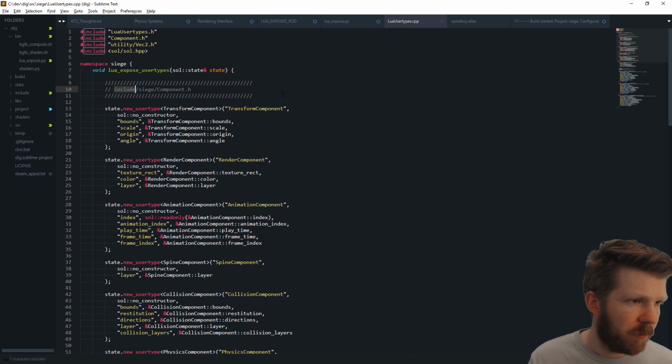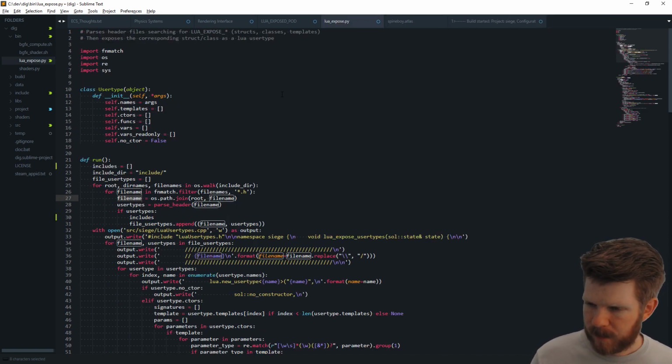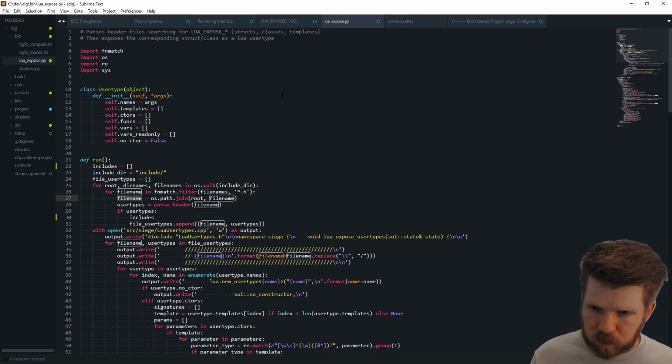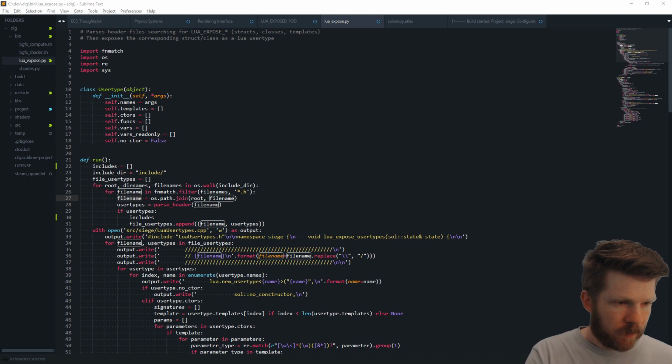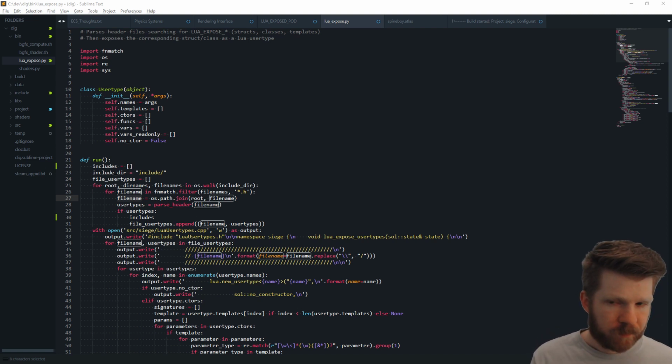I guess we want to strip off the include, right? I think we want the full file name, but remove the include from the front.